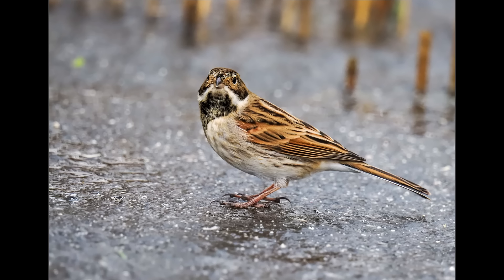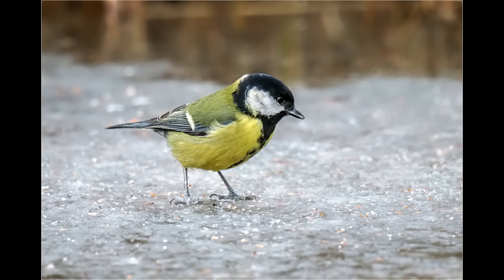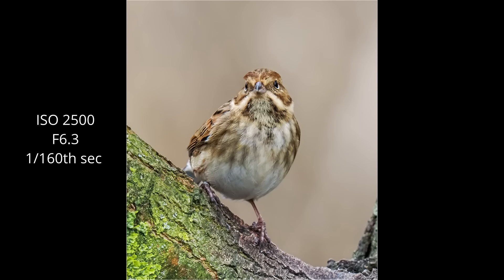With this lens you do not get the full 50 frames a second with autofocus that you get with the pro lenses — you still get 25 frames a second, and that's pretty good and certainly fast enough to track a fast-moving bird. This video is not a full technical appraisal of the lens. Those of you who know me know I'm not a technical sort of bloke — this is just a field test to show the quality of the image you can obtain using the lens.